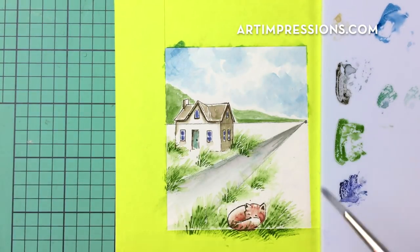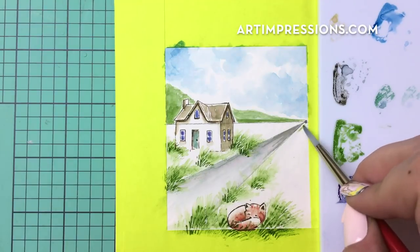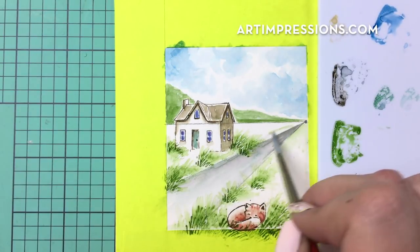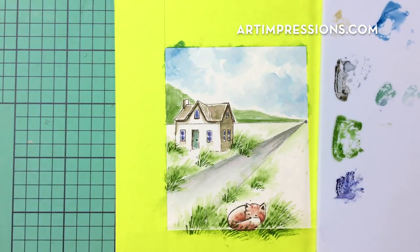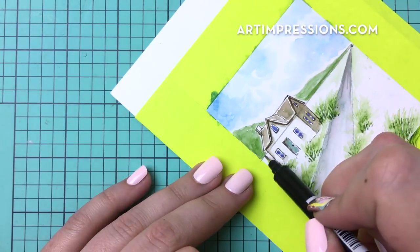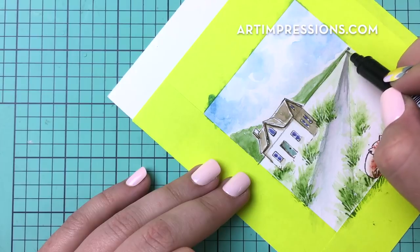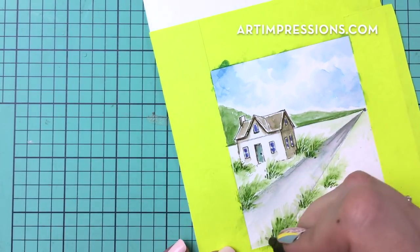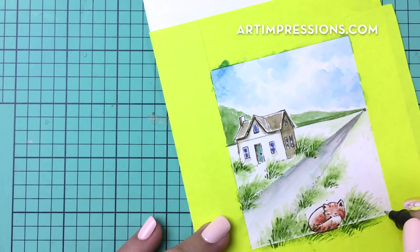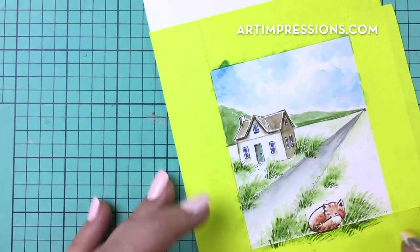I want to add just a little bit of greenery back in here, so I'll grab just a touch of that 15 olive green — just a teeny bit because we know it's going to be green but it's not going to be really detailed. I want to darken that horizon line just a little bit more before we erase our lines so we get a nice solid horizon line. We can add a little bit of stipple dots too if we want — I'm just using the 15 for this. Really I'm waiting for all of this to dry so I can put my flowers in.